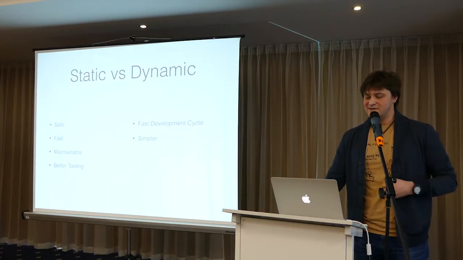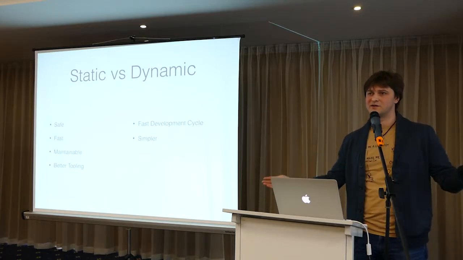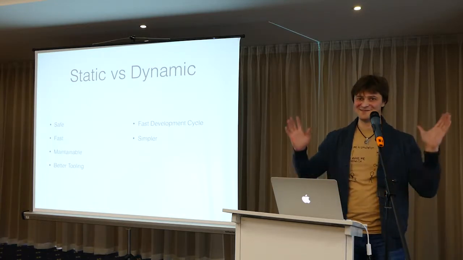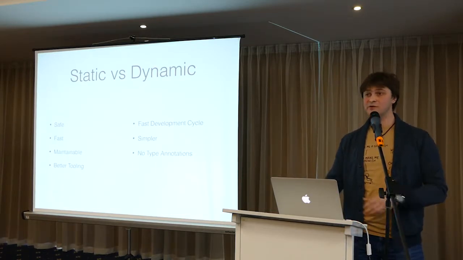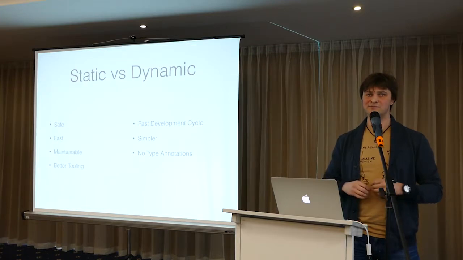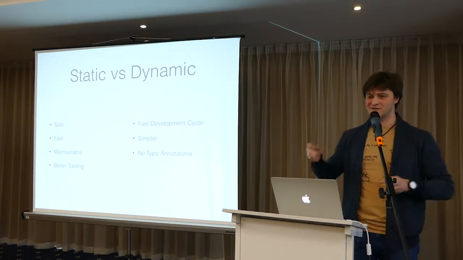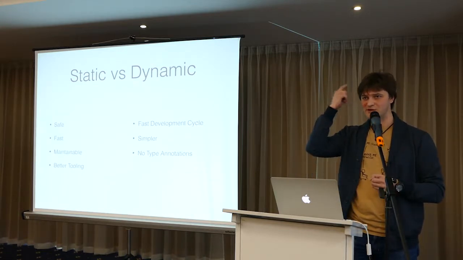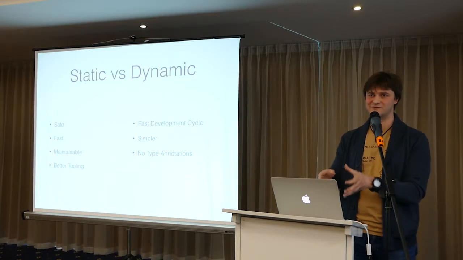Dynamically typed languages are simpler. I claim that those are simpler because you don't care about types. That's inherent simplicity. You don't write type annotations. I hate writing type annotations because when I write programs, those types are here. I know those. I just don't care enough to write them.